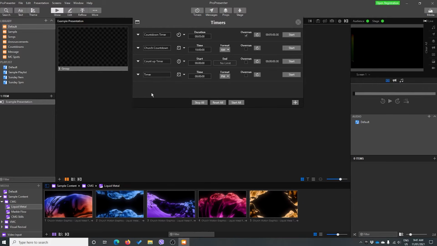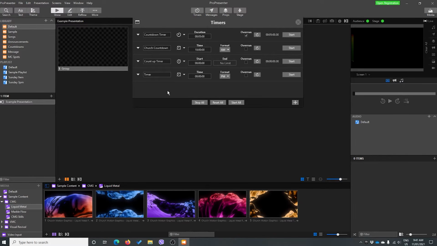So we can put them to a slide to automate it, so when a certain slide is hit, the timer starts. We've also got to think about whereabouts we want our timer to display. So do I want my timer to display on my screen for my audience? Do I want it on my stage screen? Do I just want it in ProPresenter so that I have an idea of how long something took? And if so, how does that work?